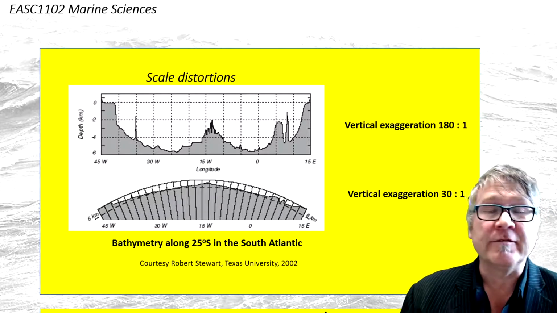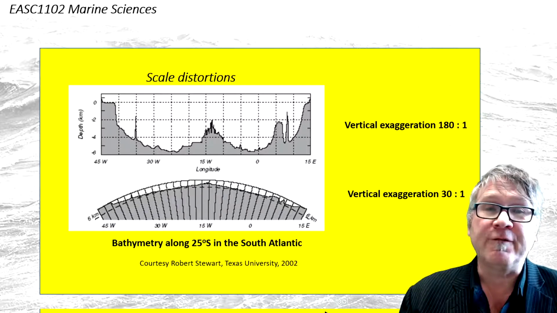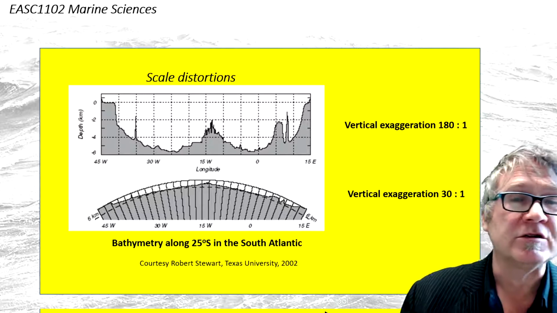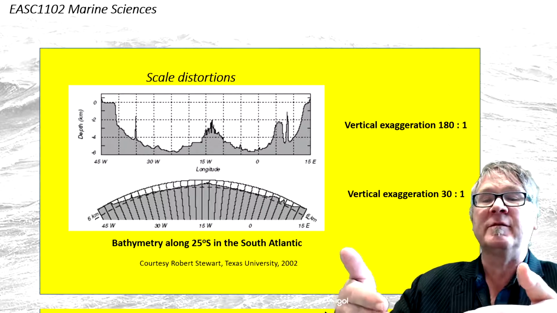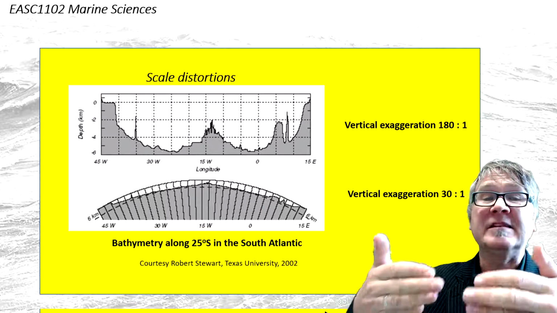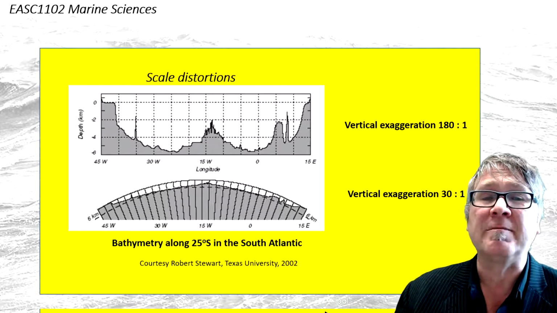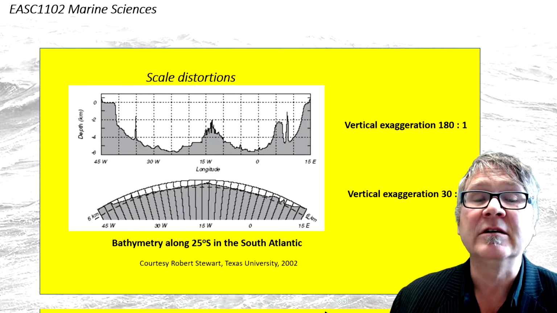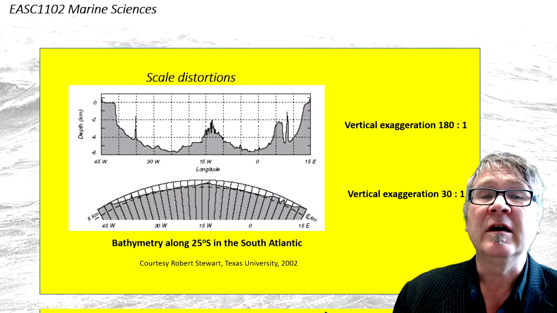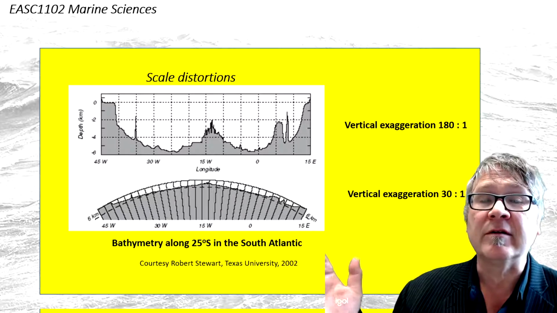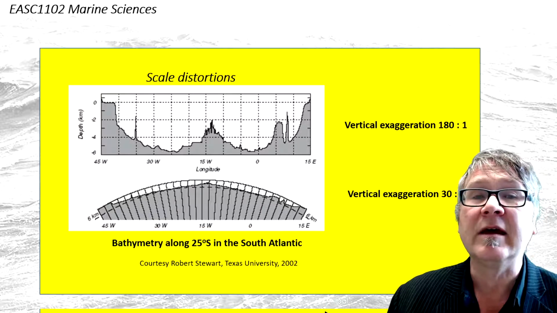So there's one feature if you look at maps. If you look at vertical transects, so if you take the ocean and you cut it like a cake and you open the cake and you have a look at it from the side, it is impossible to show maps which have the same vertical and horizontal scales. So what's often done is that the horizontal scales are distorted. They are so compressed that you can see the entire distribution in an image.